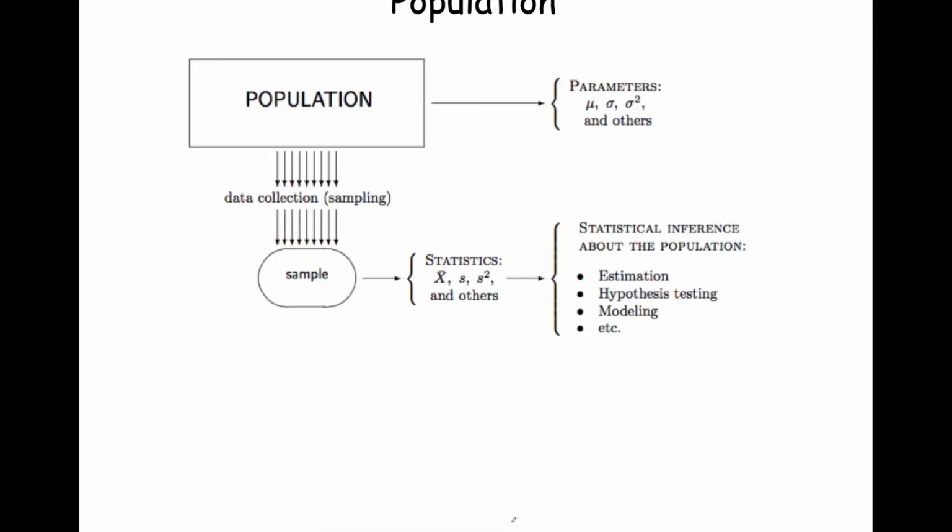Okay, so this diagram is in the book, and it looks at the relationship between parameters, population, sampling, and the statistic. And so you start out with your population. That's your group of all possible entities. You perform your sampling. That's your data collection. Your population is governed by parameters, ground truth, but you don't know what these are. You don't have access to them, but you can calculate a statistic over your sample. You know this outcome, and now you use it to make a general statement about your population. So you can do all sorts of things: something called estimation, hypothesis testing, modeling, as well as inference.